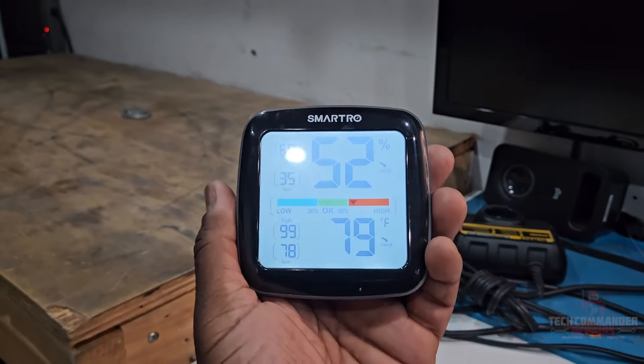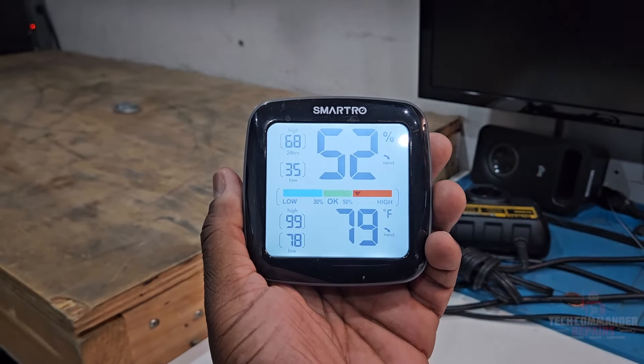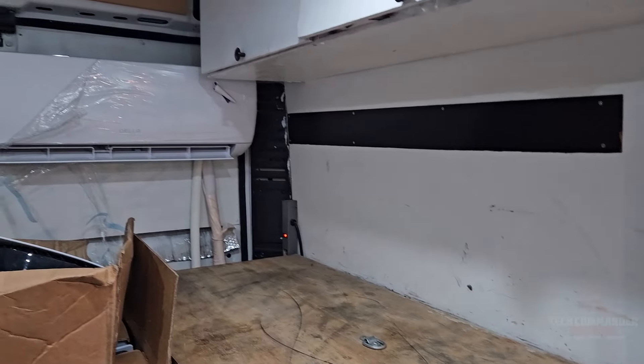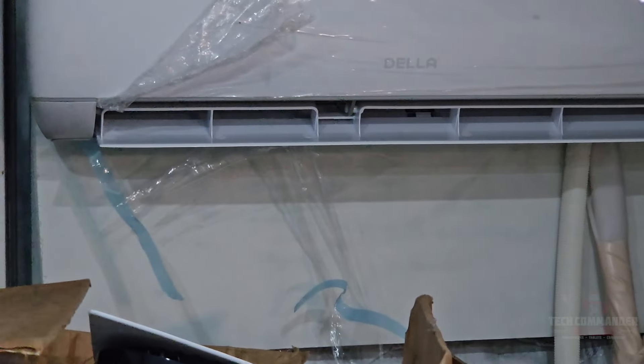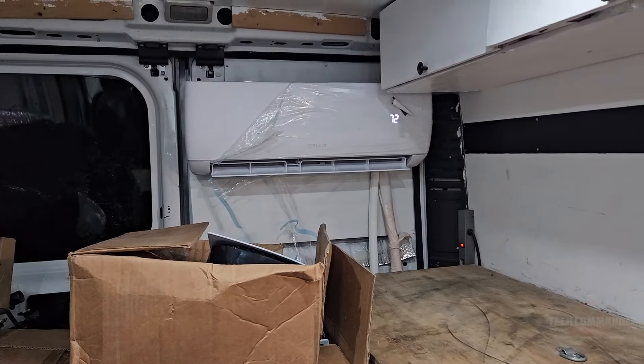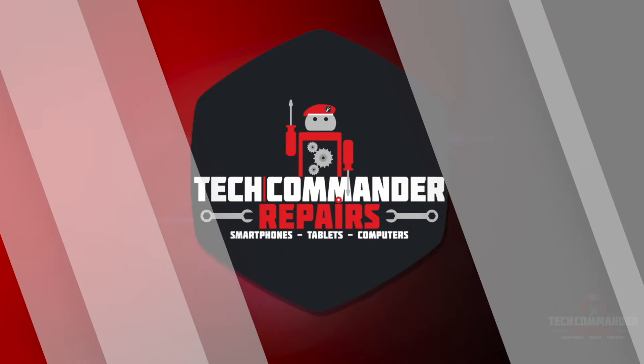We're actually 79 degrees right now in the back of the van, but it's working — I'm feeling the cool air, you can barely see the tape still moving from it. The thing about these Florida summer days is it gets so hot. We've been experiencing very hot weather, hotter than usual. Working in the van, on a day when it's about 96 degrees outside, the back of the van will end up being about 106.